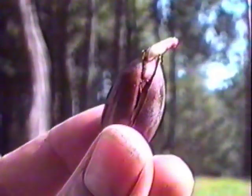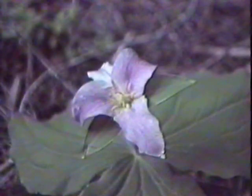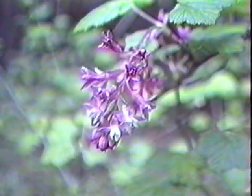Notice how this one is split. This sprout is too long. When the roots become gnarly, reminiscent of the branches of certain varieties of oak, they become bitter, so avoid gnarly roots. I like the wheelbarrow because it's easier from a distance, and I can move it. You can go to the supermarket and see flowers there, but there's nothing like wild flowers and wild food.